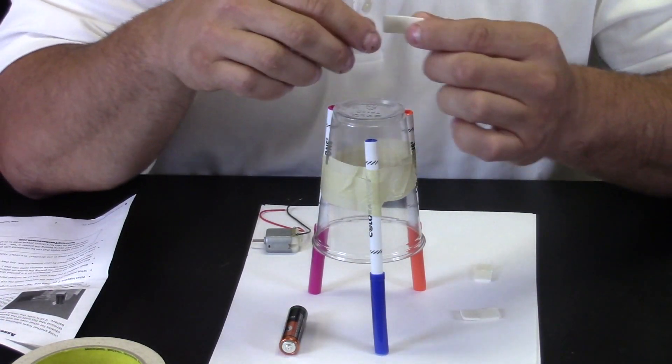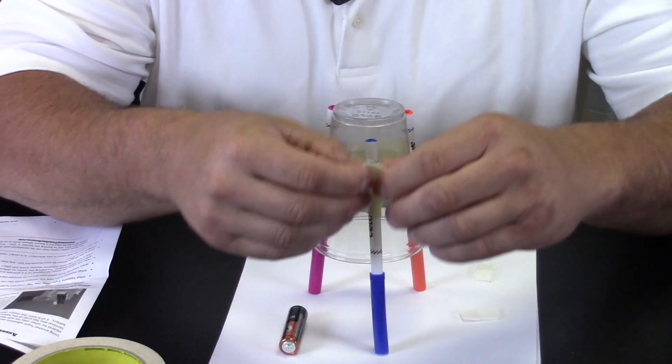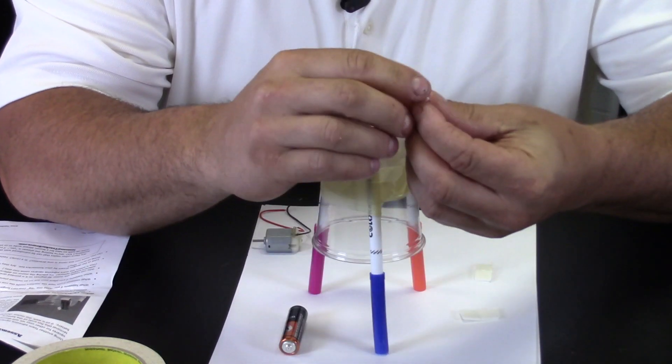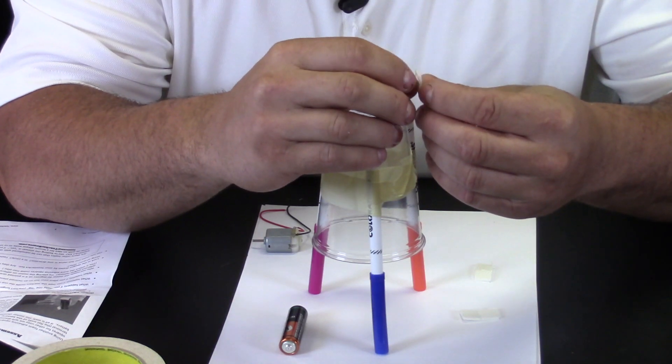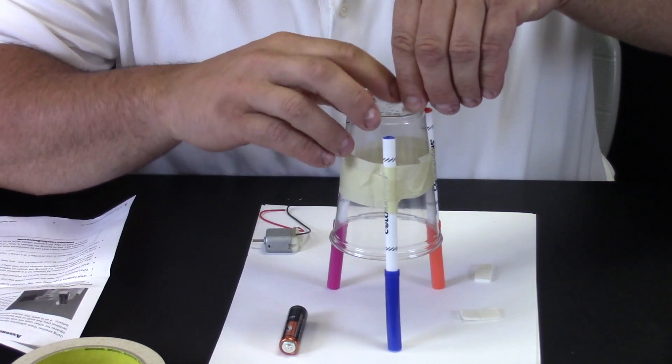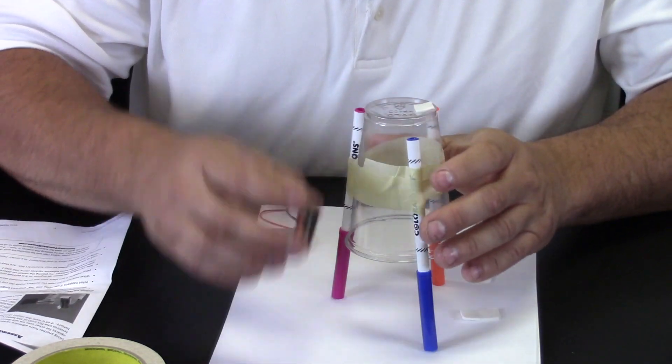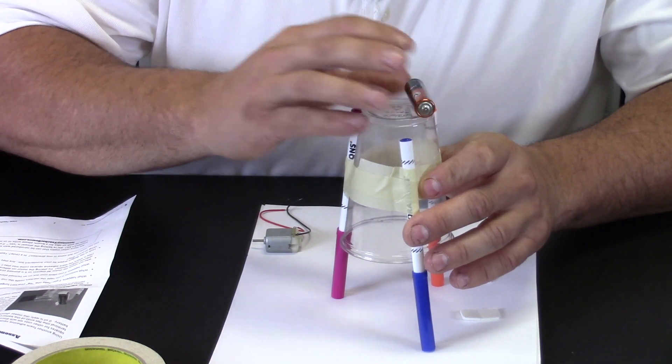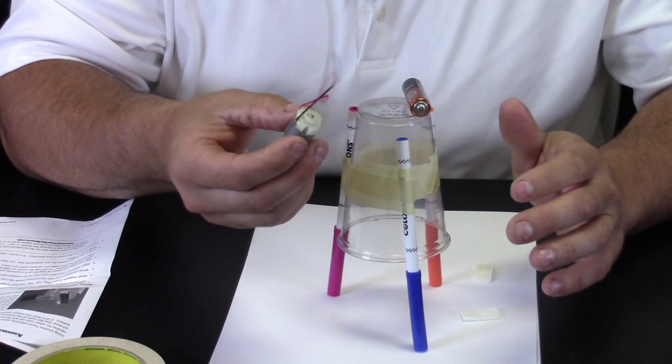So we're zoomed in so you can see how we're going to attach our battery and electric motor. I'm going to take this little foam sticky tab. It's double-sided, so you pull a little film off. That's going to hold my battery, and now I'm ready to attach my electric motor.